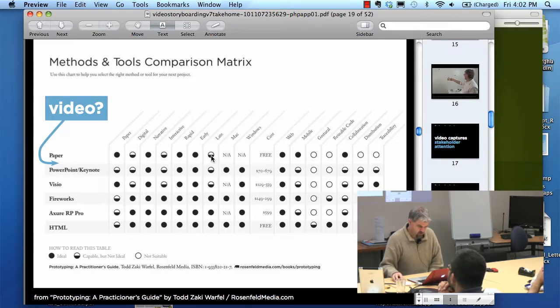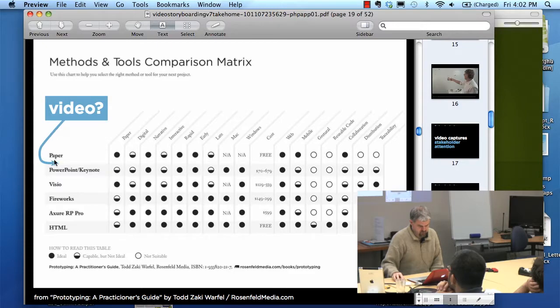It's very good for rapid prototyping and early prototyping. It's not so good for digital content because you oftentimes have to sketch on paper and take a photograph of the paper again. It doesn't generate any code, obviously, so that's no good. Whereas if you're doing HTML, you can generate reasonable code. There's Azure here. You can see it's pretty good for most things, but not so good for gestures because with Azure, you don't capture the gesture experience, just capture a set of screens.